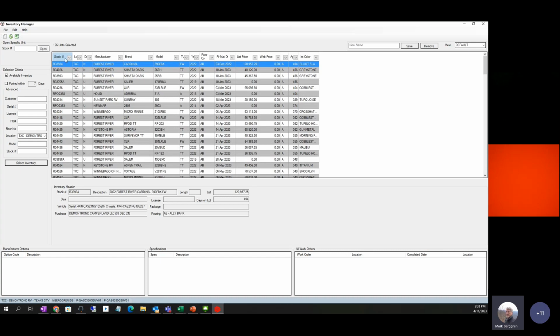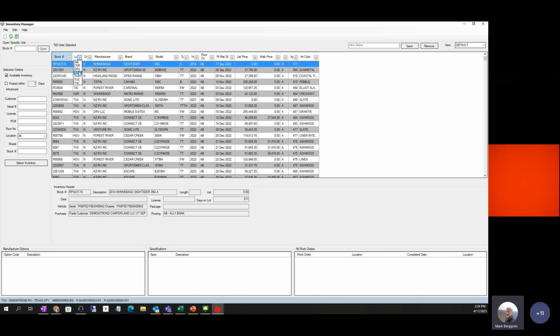So this is an easy way of seeing that, for example, your TXC store has 126 units in it. It would be very nice, and we can't do it though, if you could pick out just the Demontrond stores' inventory, but your only choice is either a location, one at a time, or all. I'll hit search again, and you have all locations. Now, you still can work with this, though. If you choose all, you guys have 780, but you can come here and identify which ones are the Demontrond inventory.